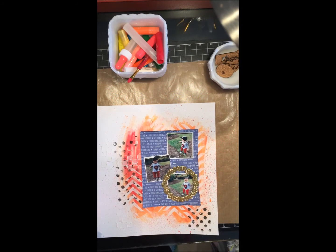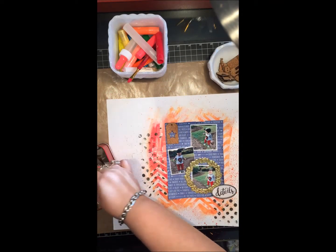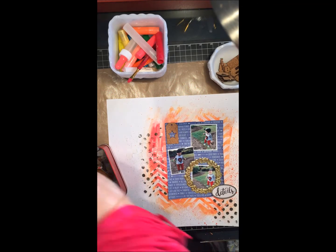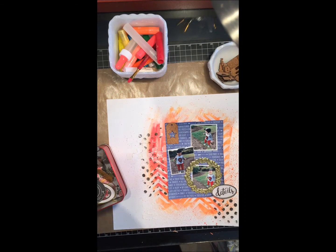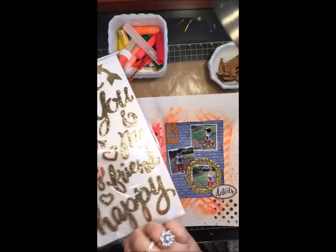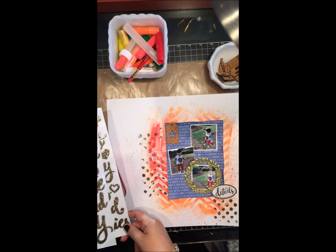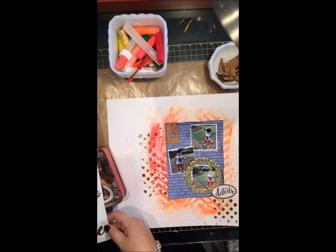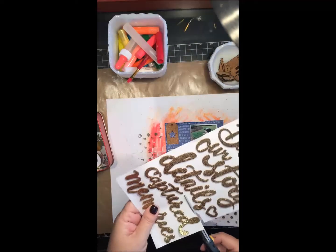And then I'm just going through and adding some pieces, some ephemera pieces. This is actually in the kit, and this was the Maggie Holmes open book ephemera pack, which I absolutely love. There are so many pieces in that package, and we got the whole package in the kit, which was really fun. So I was going through the kit, and also those glitter word stickers are also in the kit, and I love those. They're the glitter foam phrase stickers, and so I'm trying to pick one out here.